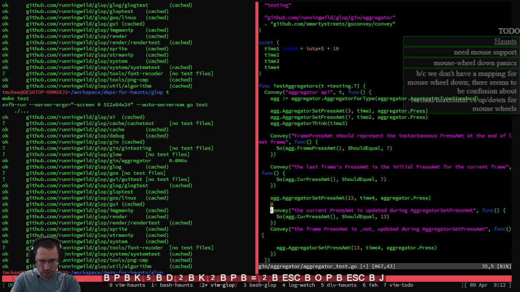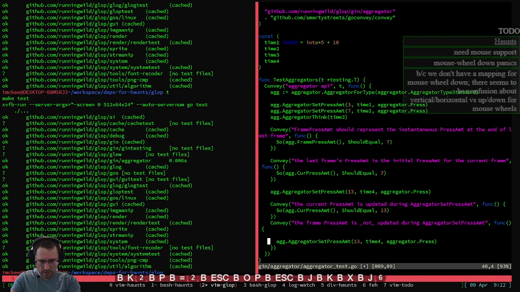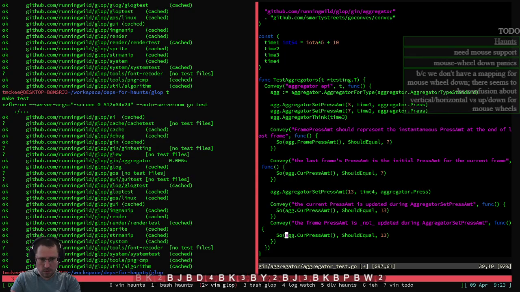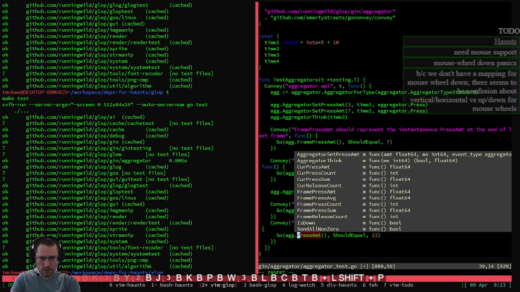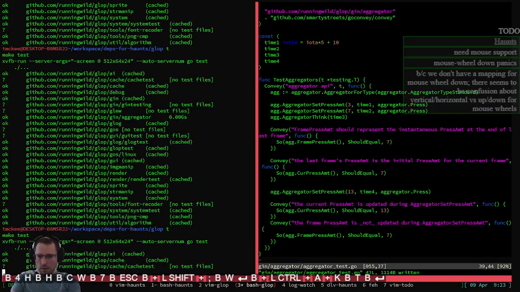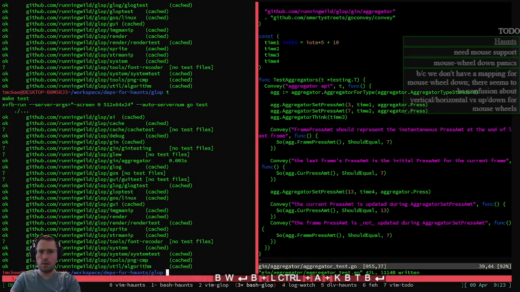I mean, both of these tests need a press. So ag.frame press amount should still equal 7. Okay.